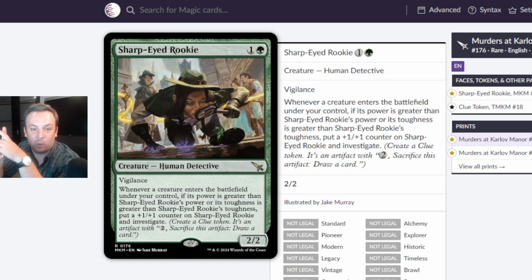Enters the battlefield, first of all, not a cast. Enters the battlefield is often better because Unearth triggers it, or things that kind of flash it. And power or toughness, so it gets a ton of counters very easily. Vigilance, and you make an artifact every time. God, this card's busted, guys. This might be the second deck I make, to be honest.